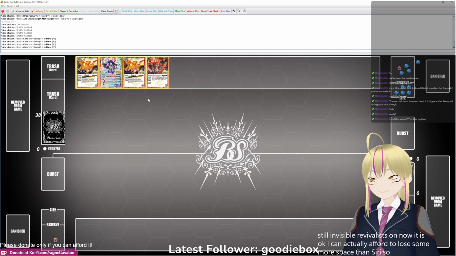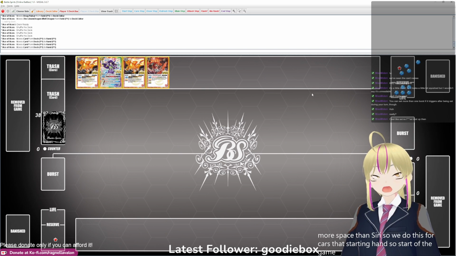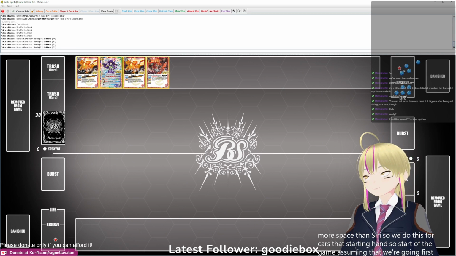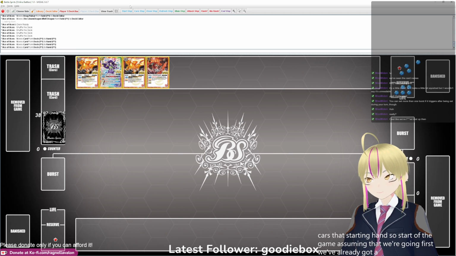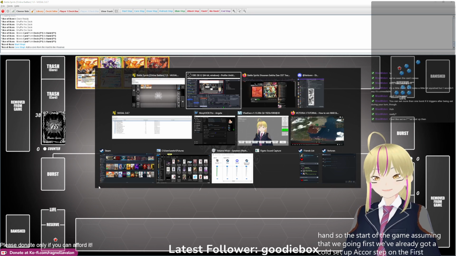So we drew these 4 cards. This is our starting hand. At the start of the game, assuming that we're going first, we've already got our course set up. So it becomes our start step, our course step on the first turn, and we skip it.